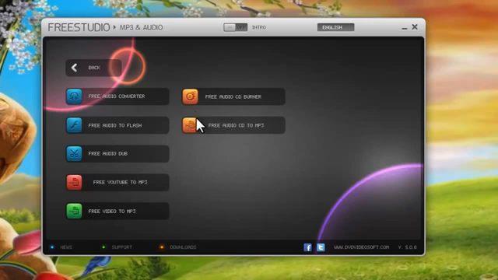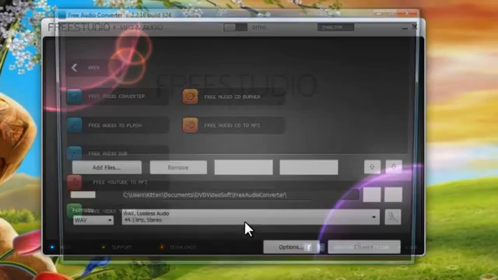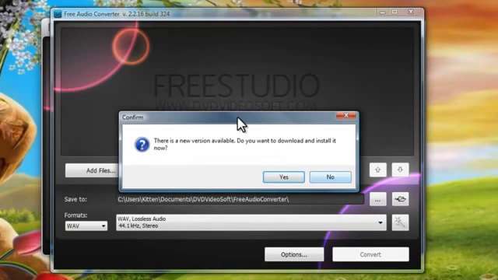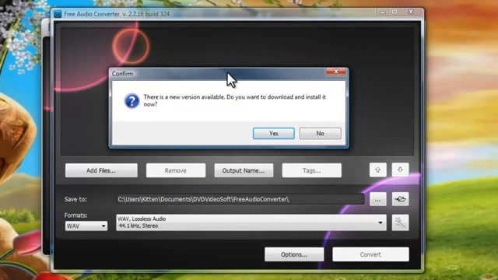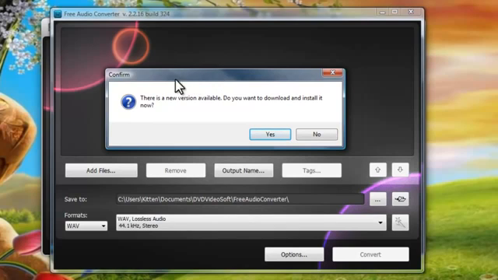So these are the same things that you can do by going into various red and green categories, but don't have to worry about that. We'll just have a look at the audio converter, which is probably going to be useful for you guys. Even though I got a fresh download, it still says new version is available.